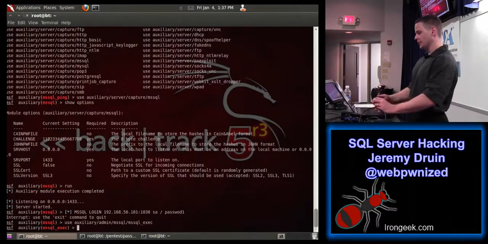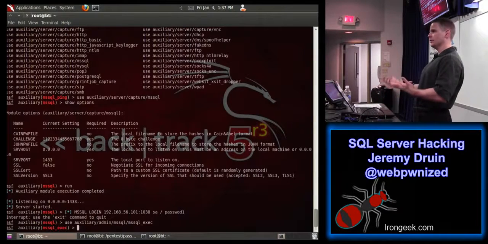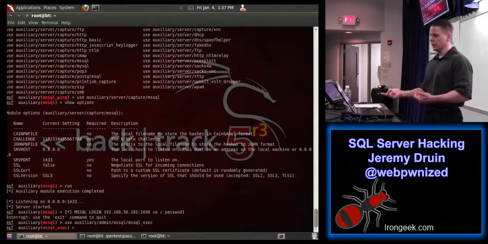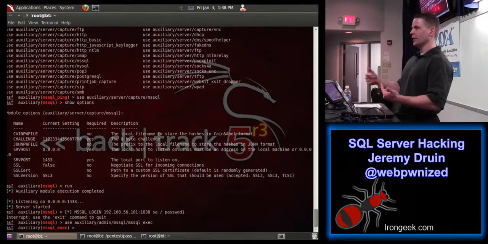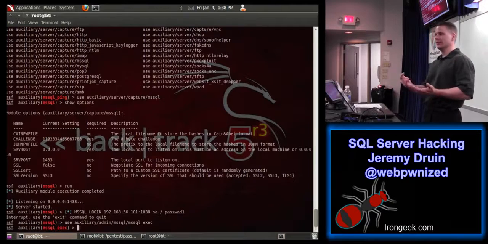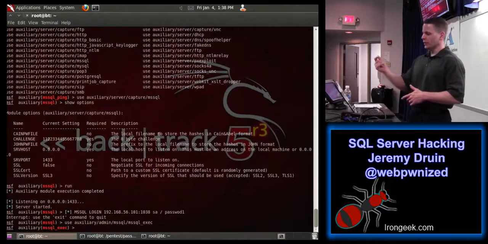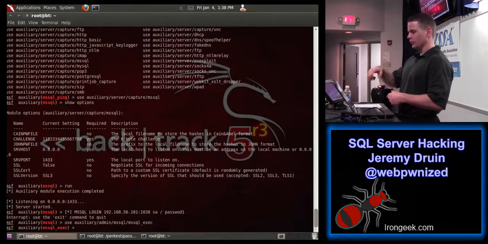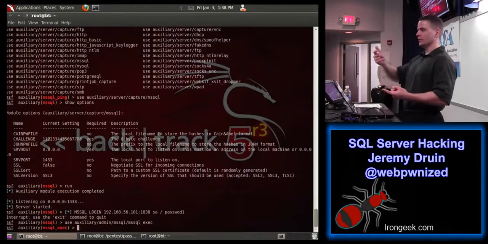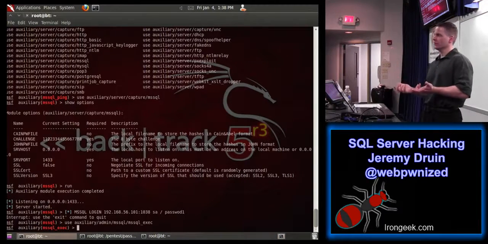This takes advantage of the xp_cmdshell system stored procedure in SQL Server. You do need a pretty high-level account to be able to use xp_cmdshell, and it's disabled by default in the newer SQL Servers. But this script will attempt to make the configuration change to enable it.